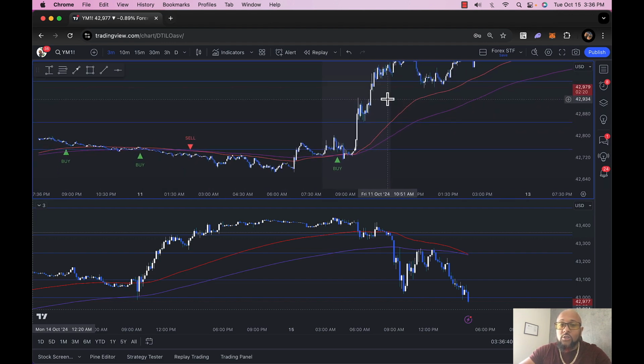But the market usually likes to respect an institutional level, skip the next one, and respect the following one. And yes, these institutional levels, these horizontal lines that we have here, are already embedded in the indicator as well. So once you load the indicator on your chart, it will alert you when to buy or to sell. You can turn on the alert so you can get a notification on your screen or your cell phone. And yes, it does have the institutional levels already added to it, right?